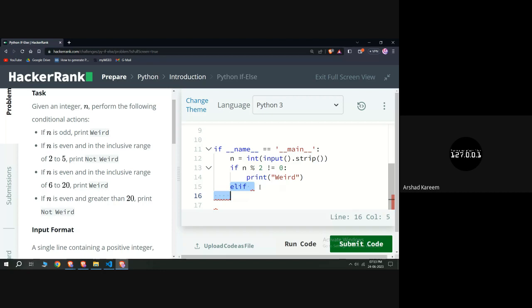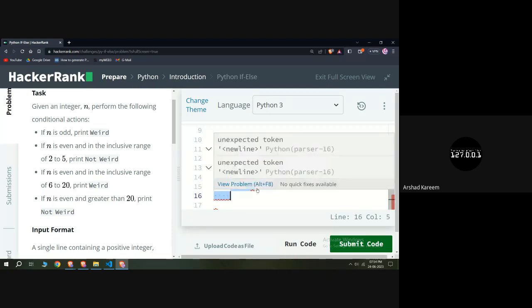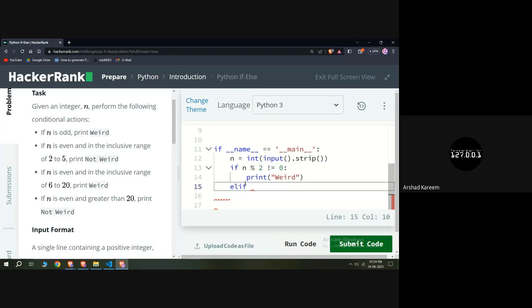Let me repeat once again. In case the condition present after my if keyword becomes true, of course, the code present inside my if block will get executed. And also at the same time, my Python interpreter will not check the upcoming elif conditions, and it will not execute the code present inside my else block. I know this basic thing, right?